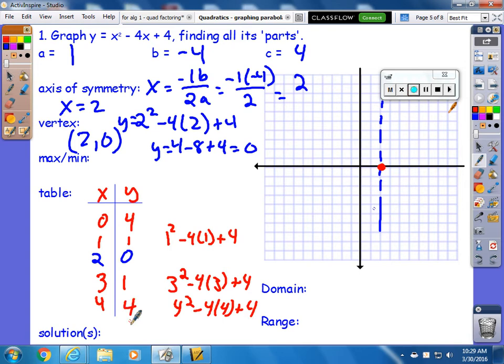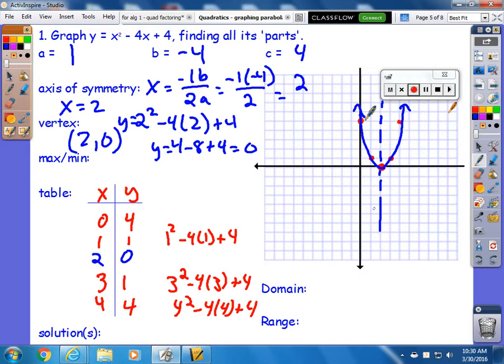So to get all the values that go into the table, you plug your x value into your original quadratic equation, x squared minus 4x plus 4, and you solve for y. So your solutions, that's your table. Let's go ahead and graph it. And remember, the solution of a quadratic equation is where it hits the x-axis. So in this case, it's a single solution, and the solution is 2.